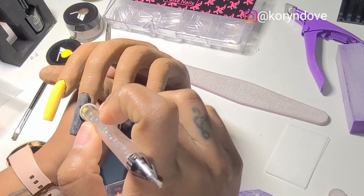So I'm doing my stems, or what is it? What do you call it? Petals. I'm making my petals with a size 2 brush from Amazon. A 3D nail art brush. It's size 2. In this pack, size 2, 4, and something else. I can't remember the other one. But yeah, I feel like 2 is the perfect size to pick up a small enough bead for a petal.